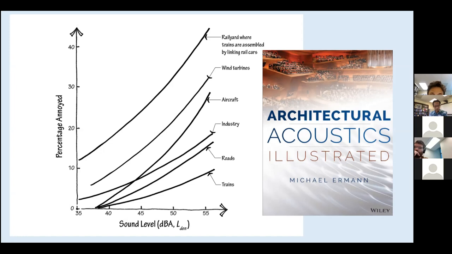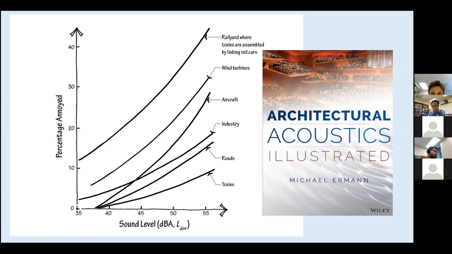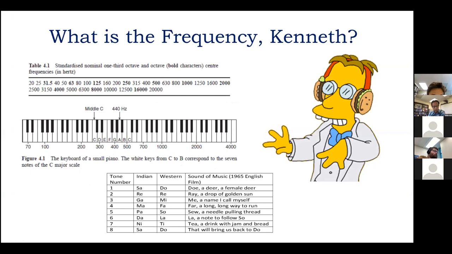This is what they do in architectural acoustics. Most architecture schools have someone who specializes in architectural acoustics. Michael Ehrman at Virginia Tech does very practical things. There's a sound level - the DBA level - and then a percentage of people that get annoyed. For trains, roads, aircraft, wind turbines, around 30% of the people nearby will be annoyed at certain levels. In engineering it's not too hard to grasp - things reach a certain level and a certain percentage of people get annoyed. There are interesting things in architectural acoustics.